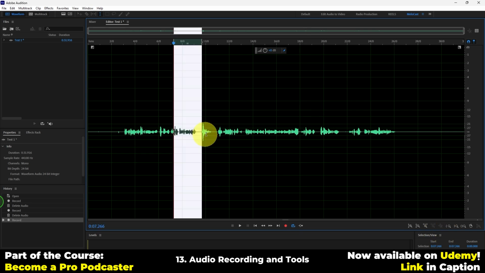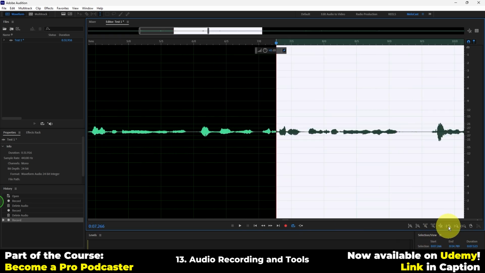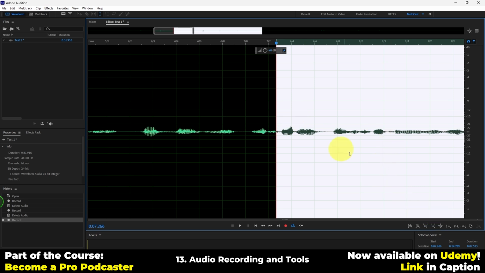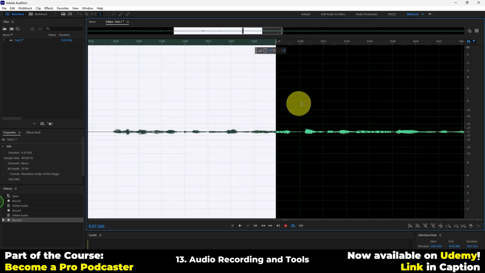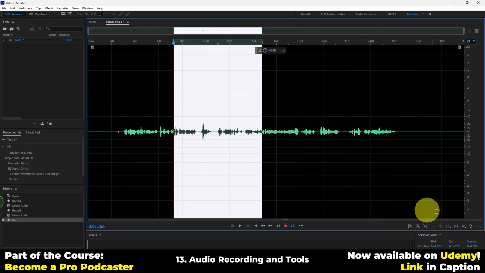Okay, now as our next point, I'm going to select this area and then use this button to move through it. See, right now, I'm in the first segment of the selected area. Now, I'm in the last part of it. And using this one, we would be able to zoom in on the entire selected area. And then again, click on reset.